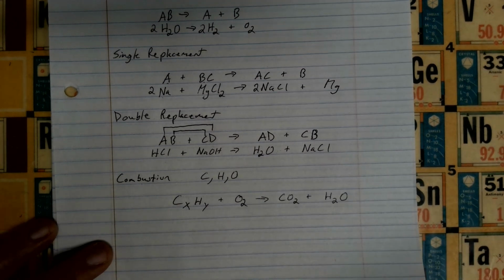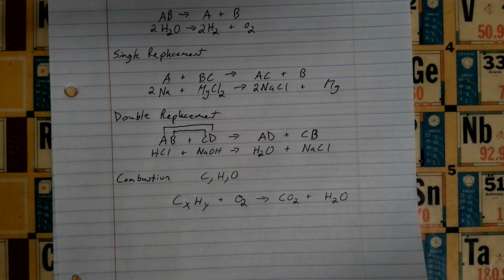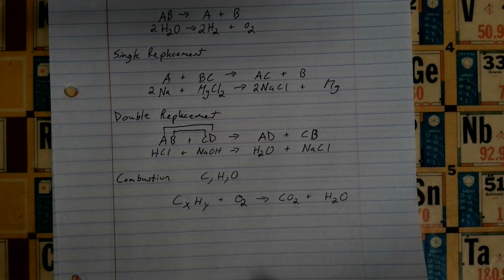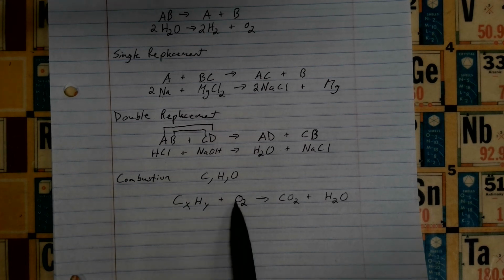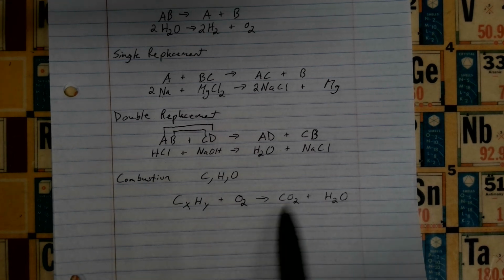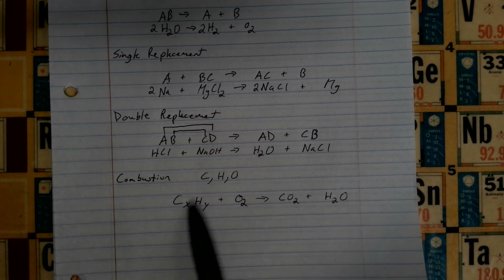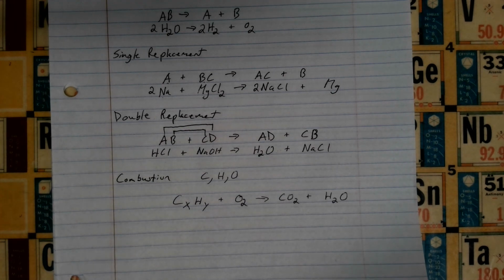And then your products for combustion will always be CO2 plus H2O. So when you're trying to identify this, what you're always looking for is: is there a hydrocarbon, a carbon-hydrogen compound? Is there oxygen? And then are my products CO2 and H2O? Because those will always be present if it's a combustion reaction.